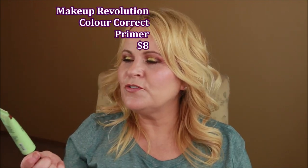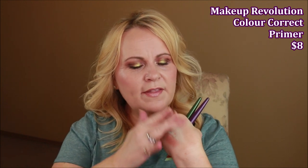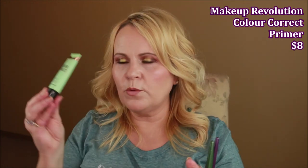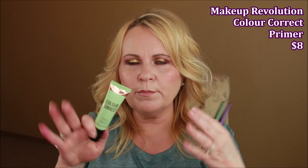The color corrector from Makeup Revolution — this one is great. It's not super saturated green, so it doesn't interfere with your foundation, which sometimes an overly saturated corrector can do. It will sheer out on my skin and give just a little tinge without being too much to wear. I use a pore minimizing primer first and then put this on top for the discoloration on my cheeks, around my nose, and on my chin for redness. I've enjoyed the formula quite a bit.